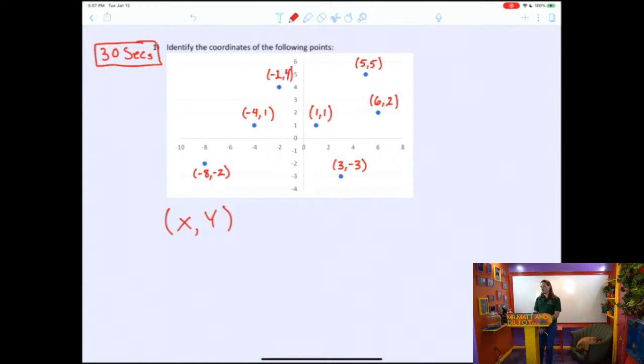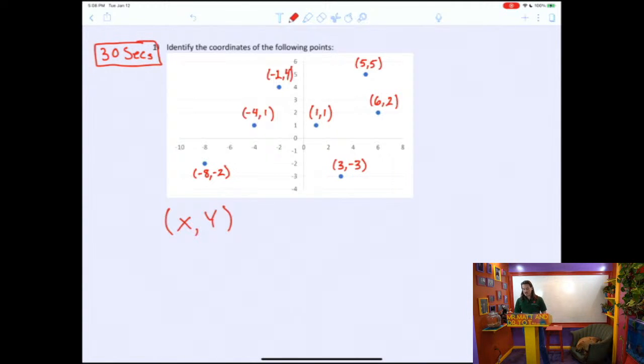Going past into the positive range of the x's, the next point to the right is going to be (1, 1). Notice that (1, 1) looks different from the x scale to the y scale, because on the x they're counting by 2's. So you have to recognize that the x-coordinate of 1 is going to be halfway in between one of the dashes.